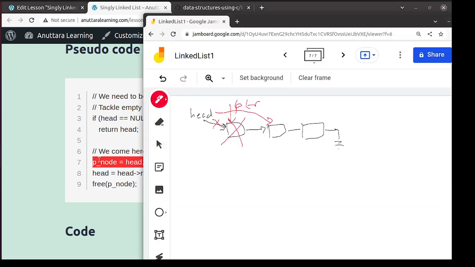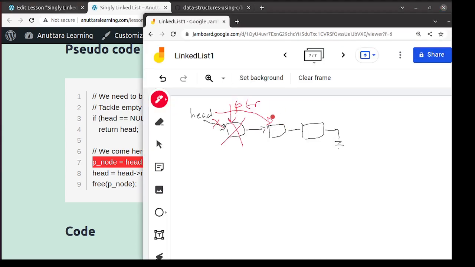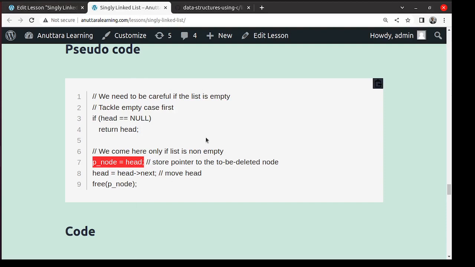So p_node is the pointer which we talked of. We move head, so head starts pointing here, and then we free this node. And at the end, possibly we should add return head here also. At the end of the pseudocode, I should add return head. So maybe I can add it right away.